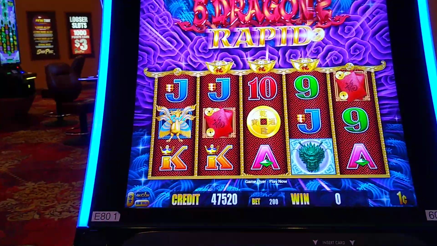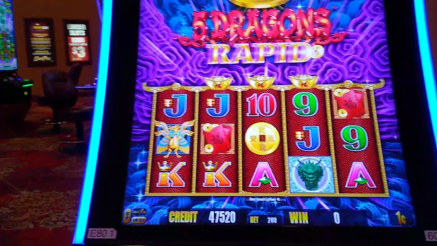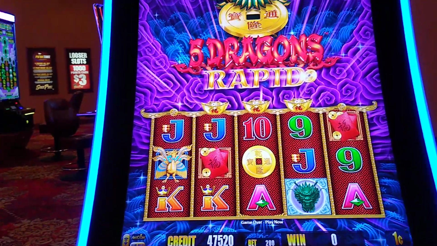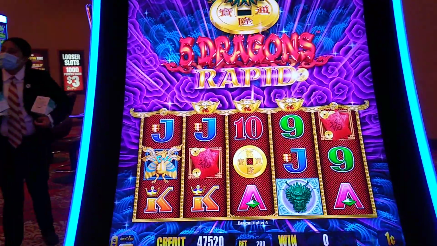You know what, I'm currently at $475.20. I think that's more money in the session I have right there. We started with $100, so at $475.20, that's a profit of $375.20. That is a nice profit. That's where we're going to stop it at.